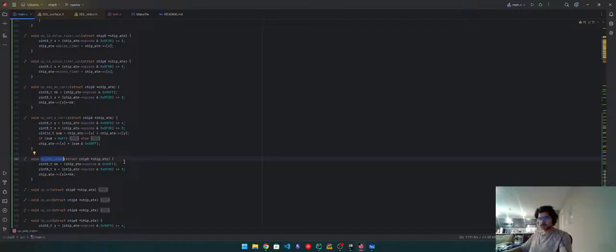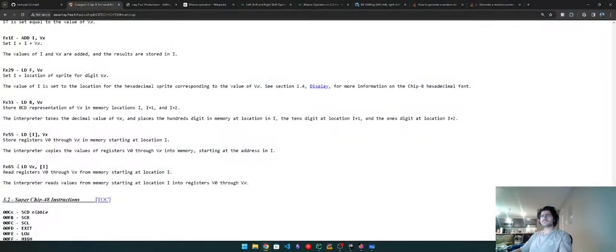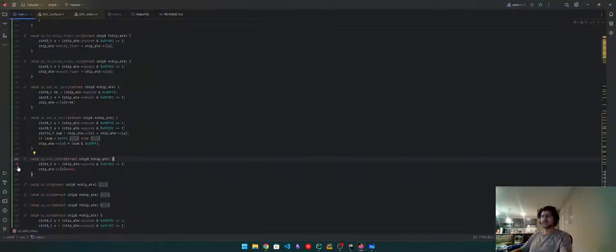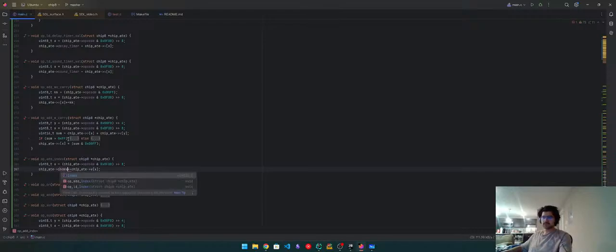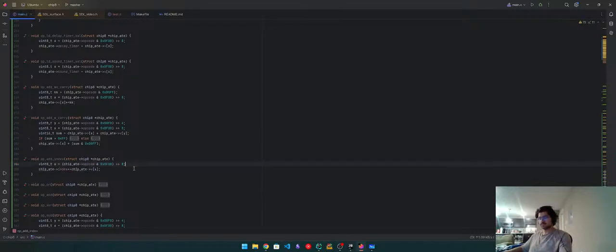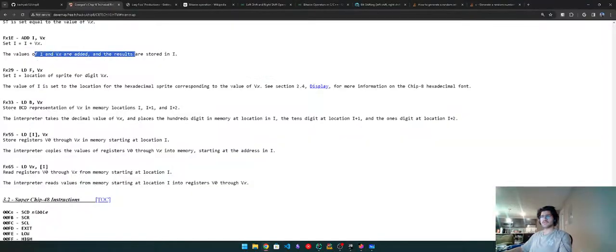Okay. We get the value of x. That's all we care for, and we store index plus equals chip 8 of Vx. Yep, that should be good.